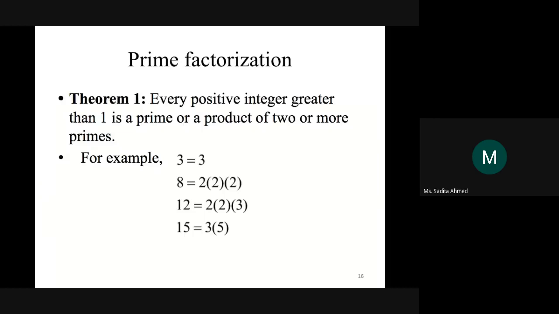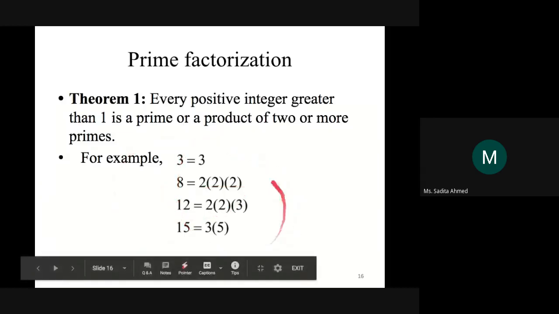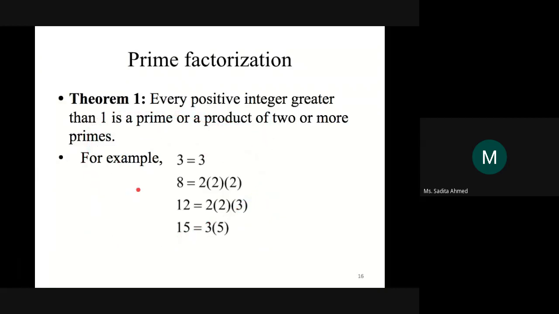Now, to prove this theorem, are these examples enough? These examples should be enough for proving this theorem. Yes, guys? By just looking at the examples that we see here, we can say that the prime factorization theorem, this theorem 1, is correct. Just by looking at these examples, we can claim that, right? Yes, ma'am. These examples are just the basis of the proof that this theorem makes sense. Is that what you're saying?